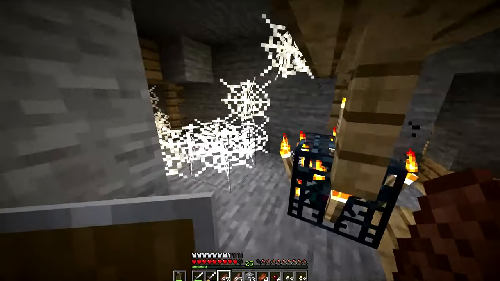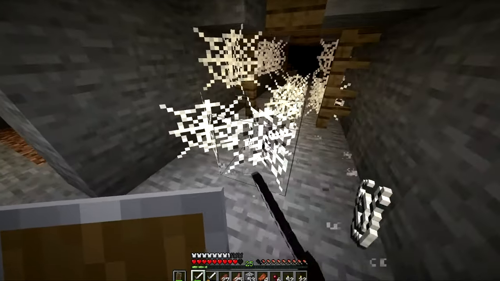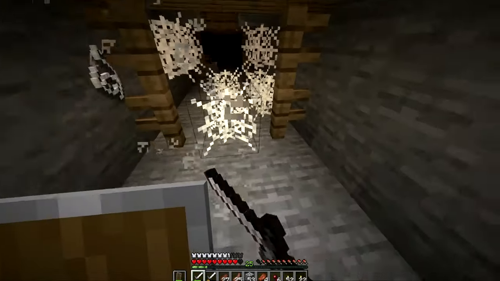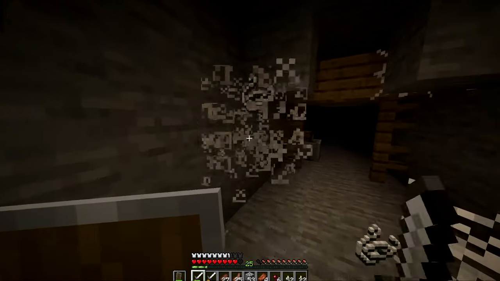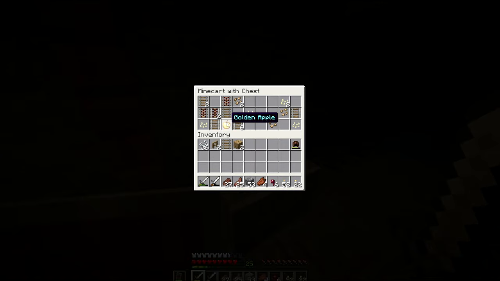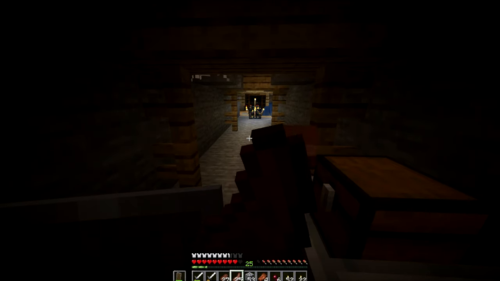Torches. Okay. Alright. So since there's a spawner here, there should be, there's a chest! And it's in a minecart. Oh my god. Alright, guys, let's cross our fingers. This could be it. This could be the one. No! Just a golden apple? No. Well, we can't stop now. We've only just started, gamers.